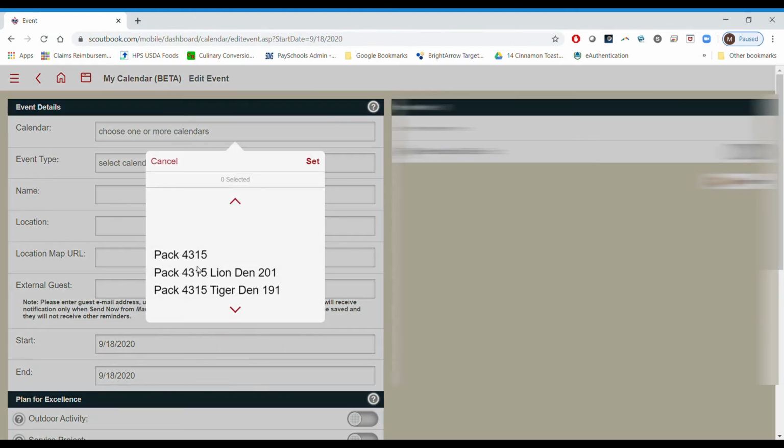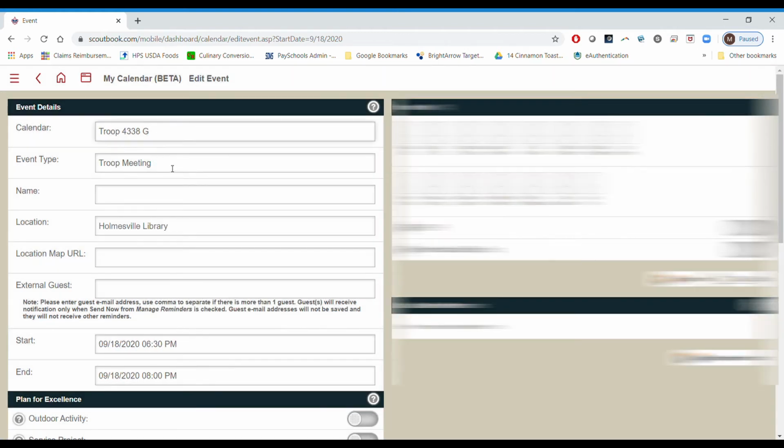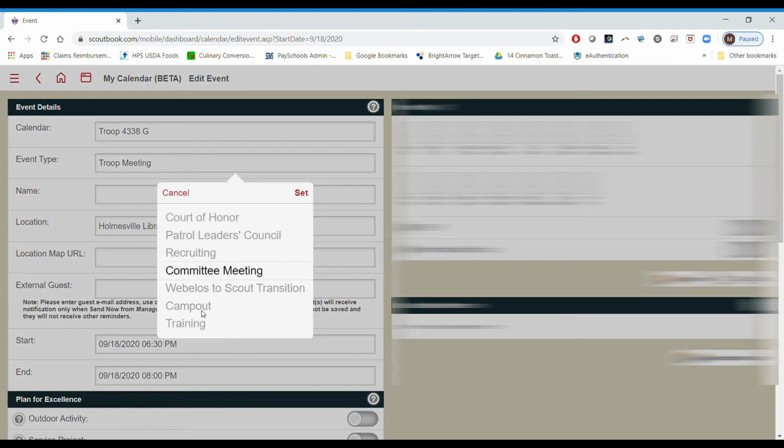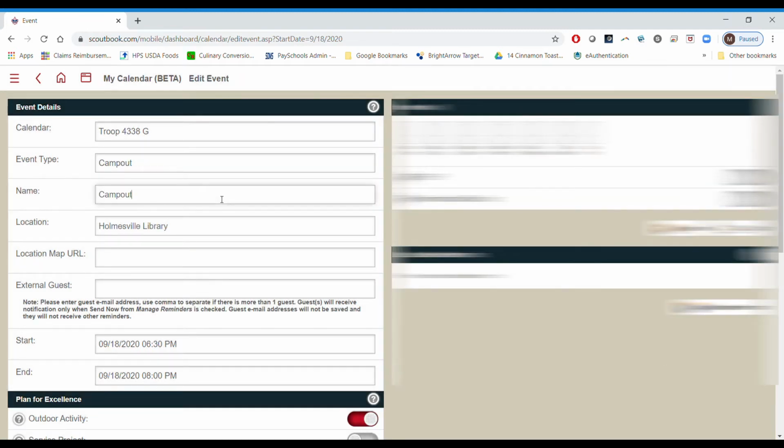So now we are finally at the camp out, scheduling the camp out. So this is for the troop, and this is a camp out. I'm going to set that as a camp out, and our camp out will be a camp out, and we're going to do woods tool skills and fire building. Okay, and we are going to be at the Scoutbook Long Rifle Club.